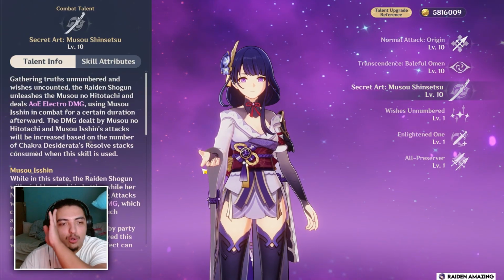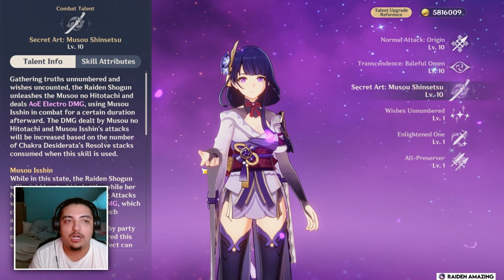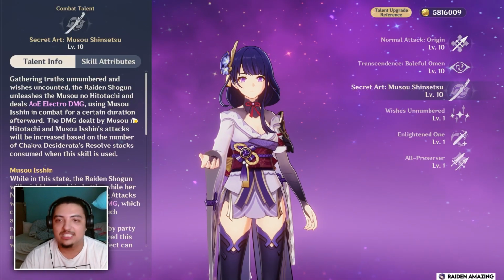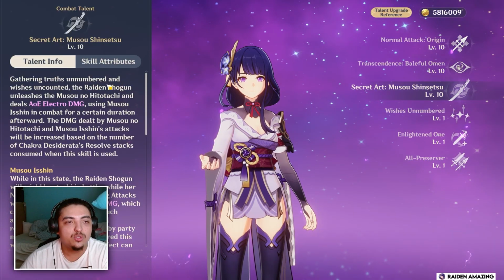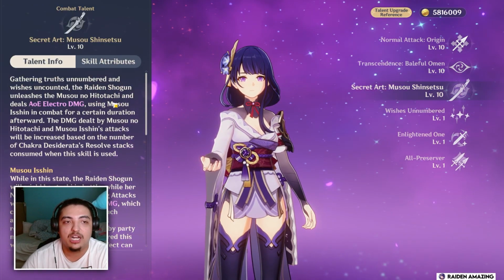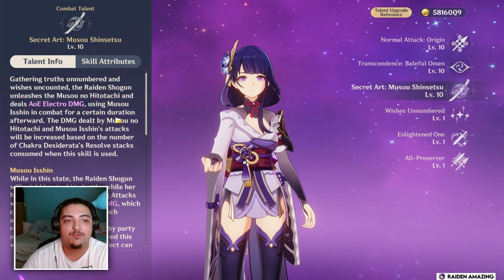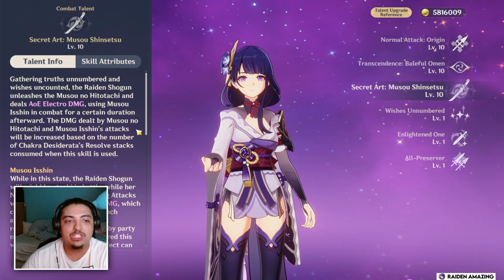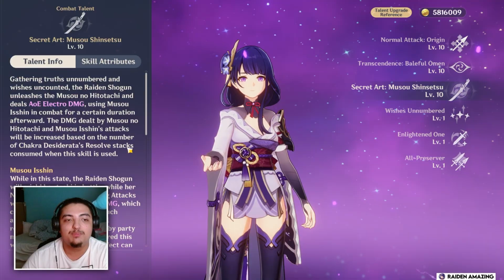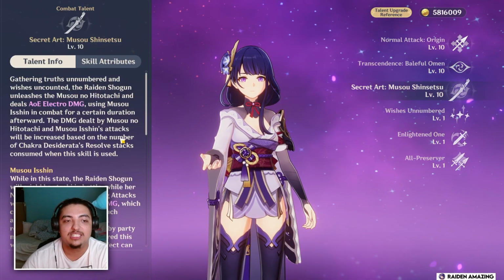This is the really important thing that Raiden Shogun is based around, her Musou Shinsetsu, right? This is her ultimate, and this is where she's going to be able to provide a lot for the entire team. So, gathering truths unnumbered and wishes uncounted, the Raiden Shogun unleashes the Musou no Hitotachi and deals AoE electro damage, using Musou Isshin in combat for a certain duration afterward. The damage dealt by Musou no Hitotachi and Musou Isshin's attacks will be increased based on the number of Chakra Desiderata resolve stacks consumed when this skill is used.